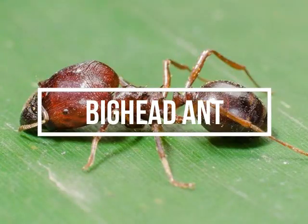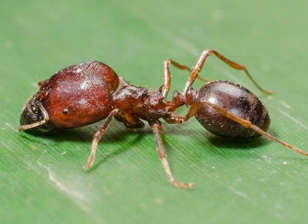Big-headed ants are types of insects that like to live in colonies and prefer warmer climates. These types can be identified by the fact that they have a very large head, which is around 3 times as long as their other body parts combined. Big-headed ants usually build up nests close to trees or tall plants, then use silk from leaves as part of their construction.